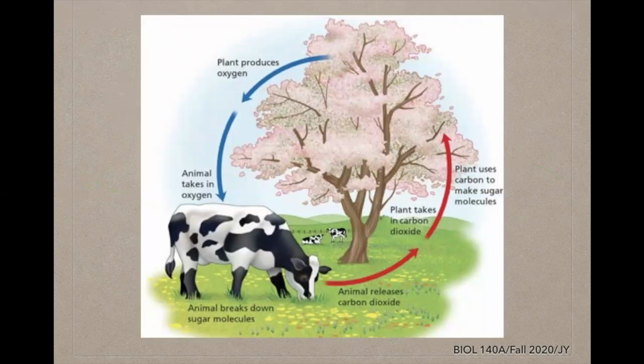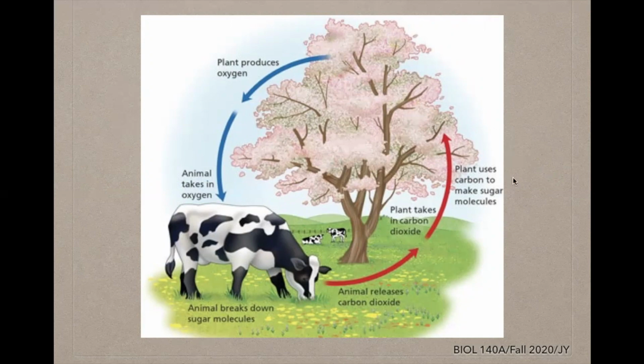So before I discuss redox reactions, I just want to briefly illustrate what is really going on in photosynthesis and cell respiration. So here we have an animal which inhales oxygen and consumes sugar molecules. This provides the animal with energy. This animal will release water, and it will also release carbon dioxide into the atmosphere. And there is a plant standing nearby which will take in that carbon dioxide and also water from the atmosphere in order to produce sugar molecules and oxygen. In other words, photosynthesis and cell respiration are two sides of the same coin.